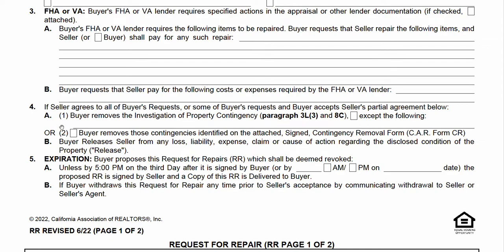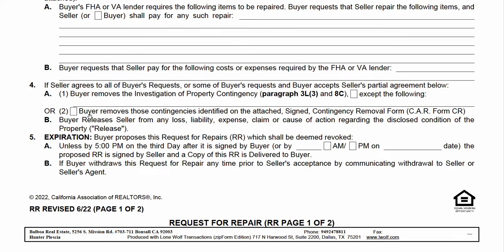All right, so there's a line here that if the seller agrees to all the buyer's requests, or even some of it, the buyer removes an inspection contingency here, or we call it investigation. I use those words interchangeably. And there's an area to write an exception if you want to keep a certain investigation contingency, because the new RPA splits them up. Inspection investigations is now split into several different contingencies. They itemized them out. Anyway, if you want to keep certain contingencies, this is where it needs to be, because by default, if the seller signs, these contingencies are being removed.